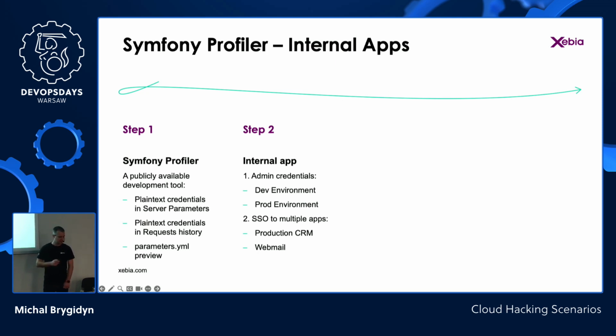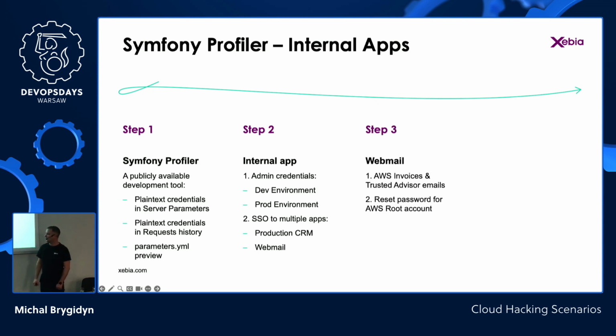And this webmail was not an inbox for that user, but a shared one for different services. So in that webmail, I was looking for AWS, and I found Trusted Advisor emails. Trusted Advisor is a tool on AWS that tells you that you can save money by buying more stuff or something like that. And it also shows me invoices from AWS. So yeah, there is something there.